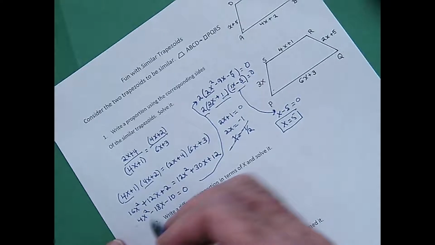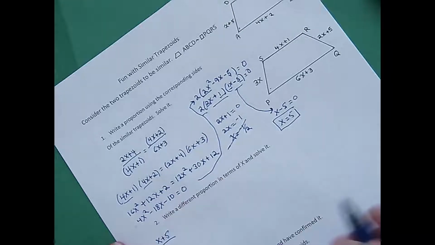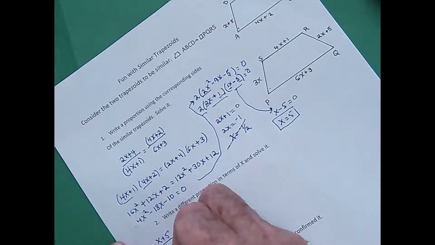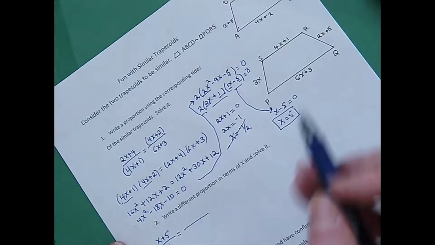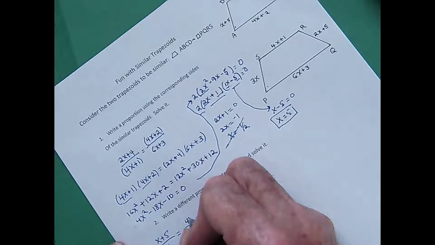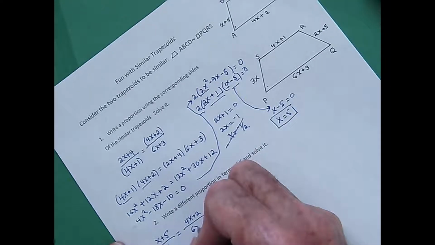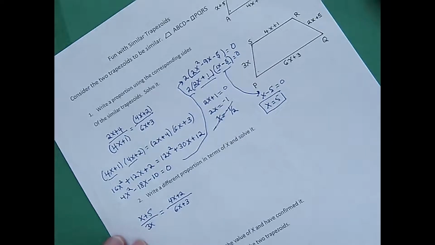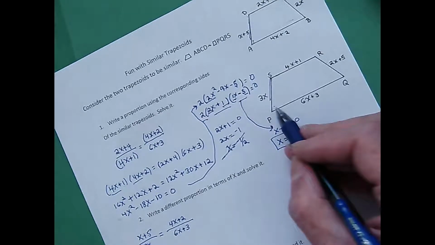I'm going to say x plus 5 is to, and who corresponds with this x plus 5? It must be this 3x as, how about the bottom is to the bottom? 4x plus 2 is to 6x plus 3. I chose those kind of arbitrarily. I think it is a valid proportion. This edge is to that edge as this base is to that base. Makes sense to me. That should be truthful.